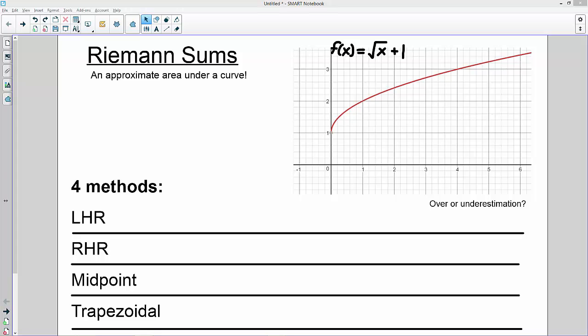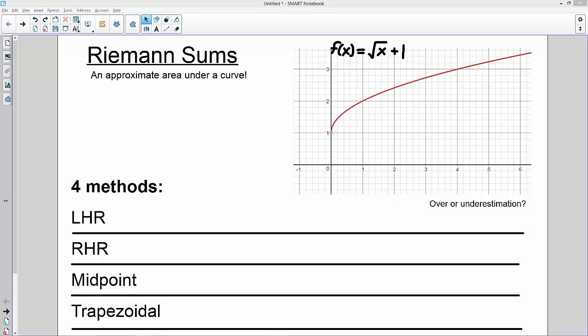And then we'll do a definite integral on this problem because I picked a nice easy one here to compare how accurate these Riemann sums are. We'll also see that if we increase the number of rectangles, in the case of the left-hand and right-hand rule, that will get more and more accurate, ultimately with an infinite number of them being 100% accurate. And really, that's how we define the definite integral.